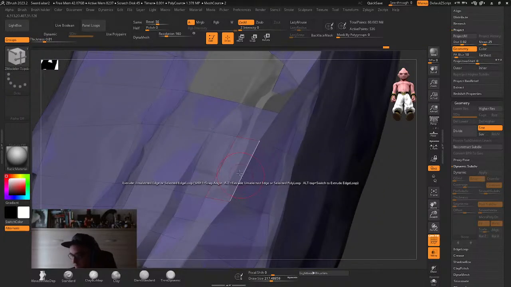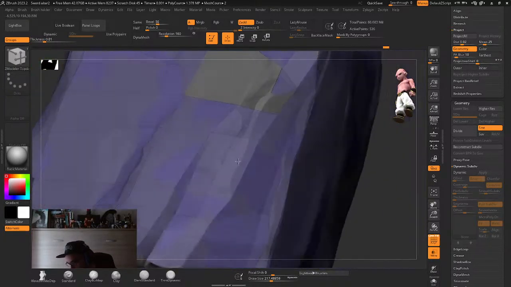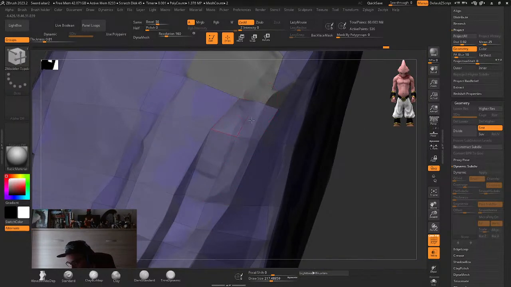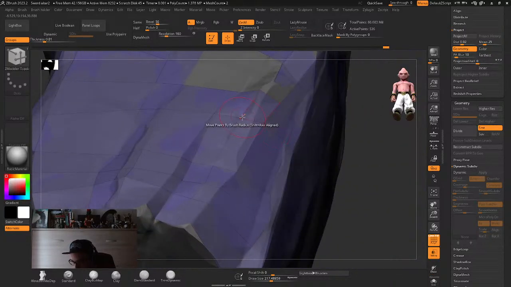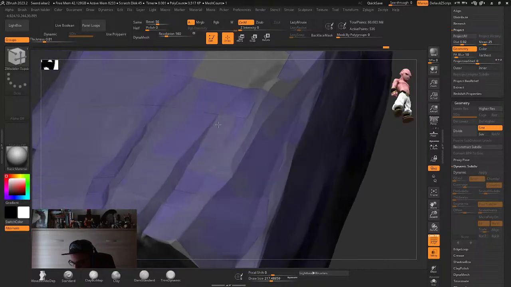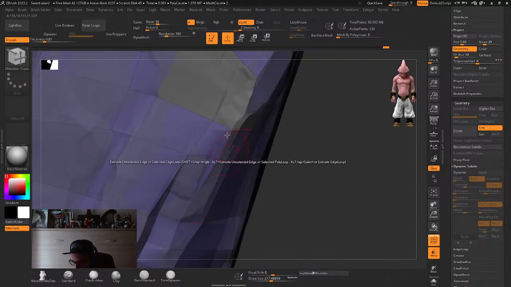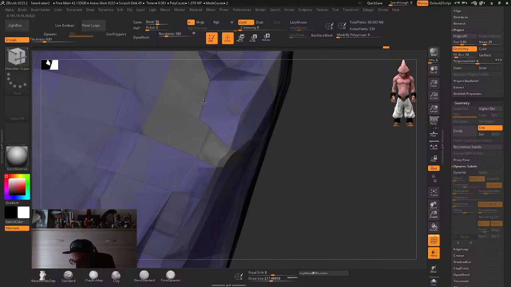There we go. Now I can see what's going on over here. Need a little bit of extra height over there, so might as well just do something like that. And there you go.